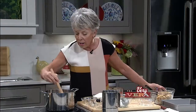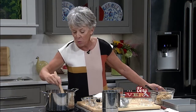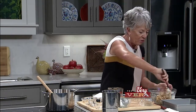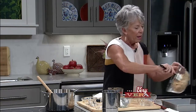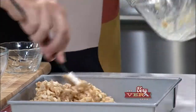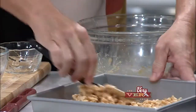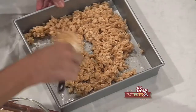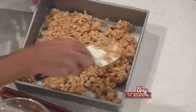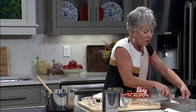Okay, let's check on our chocolate. That's coming right along. And all those different chocolates are what's going to make this a really gooey, delicious brownie. Okay, I've got a 9x9 pan that I've just greased down lightly with butter. And I'm going to pour all of this in, and we're just going to press this down in the pan. And it's just going to be a nice little thin layer, but it's going to add a nice crunch to the brownie that's going to go on top. So just a thin little coating. And you could actually use the crunchy peanut butter too if you wanted to.